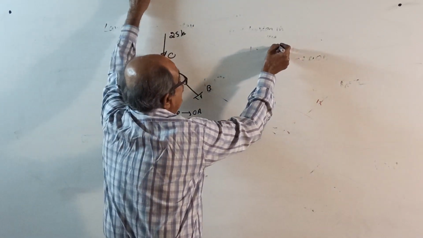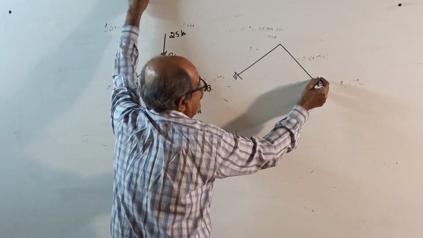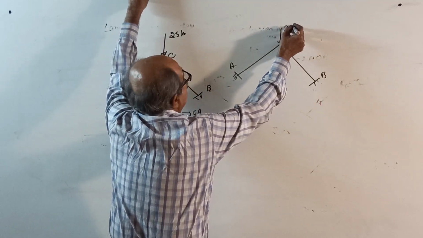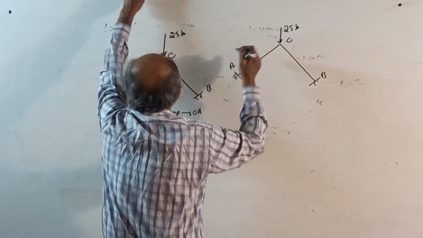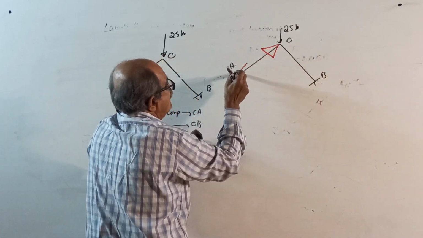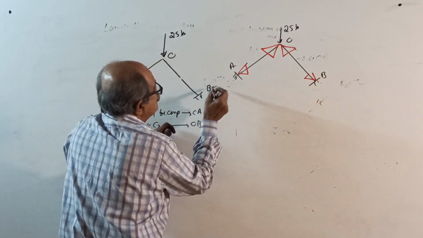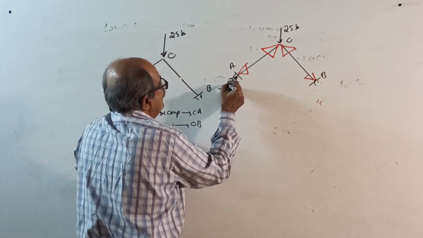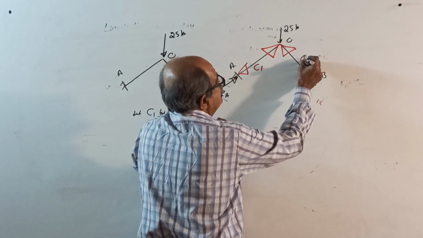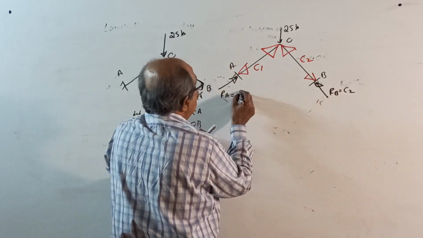Then I will show a sketch here. A here, B here. There is a force of 25 kilonewton here. Don't tell me 25 tomorrow, I won't remember. This is O. I said C1 for OA, compression. See here, compression this way. Then here also, a reaction. There is a reaction here of RA. This is compression C1. This is your compression C2. A reaction will be there. RB equal to C2, RA equal to C1.